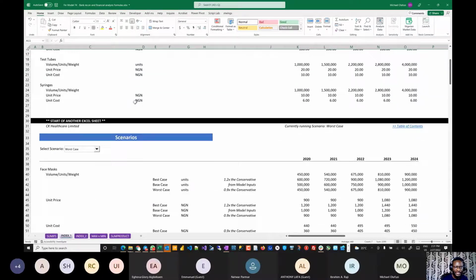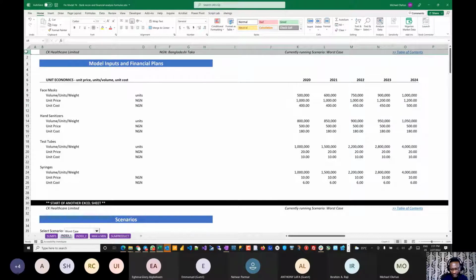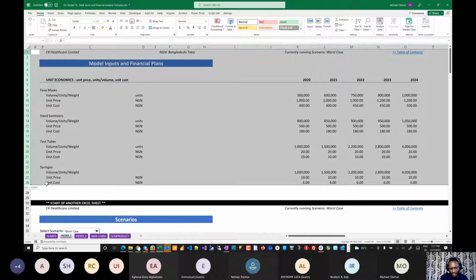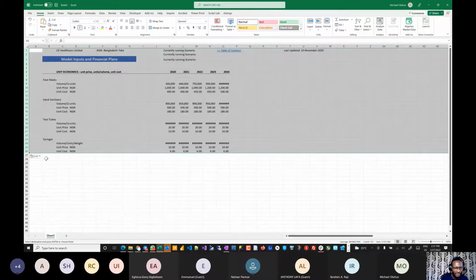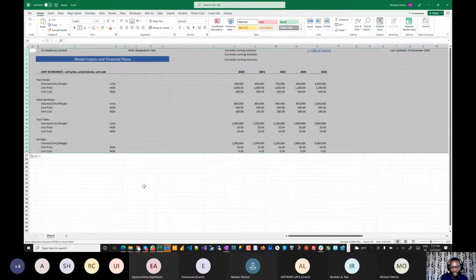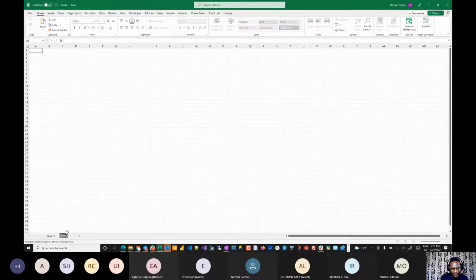Now, the key thing is that if I have this information, so let me just grab all of this. Anybody can have this. So that's why there's nothing special about this one. Let me grab it and post it here, right? So now I have this information, right? The thing is this. I want to create a scenario sheet.